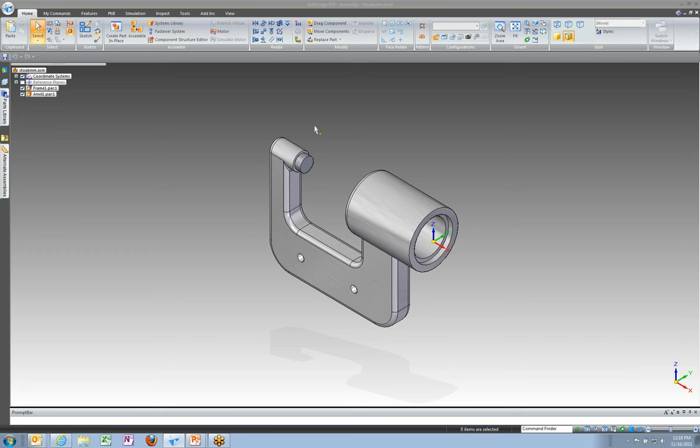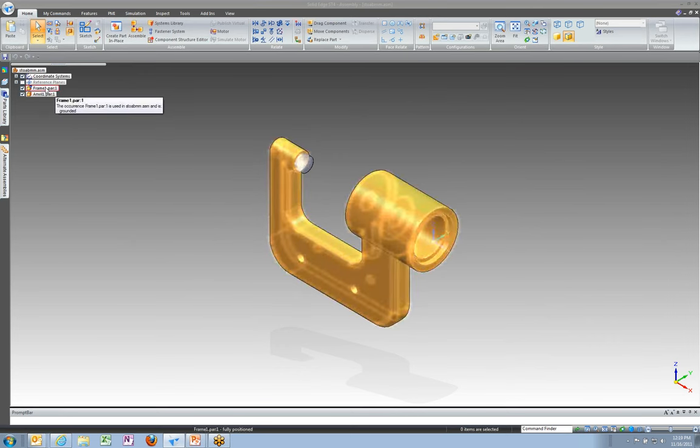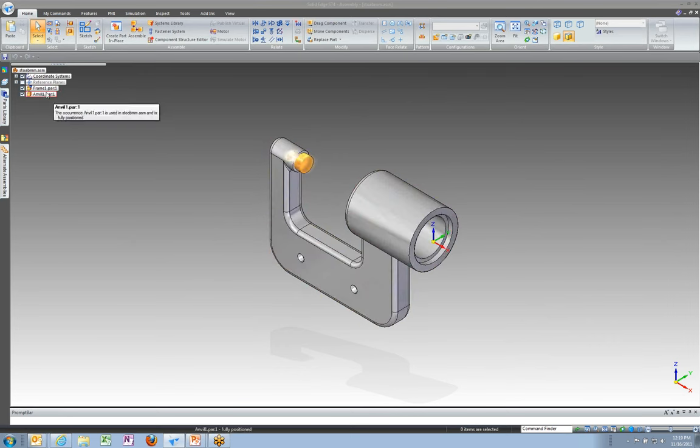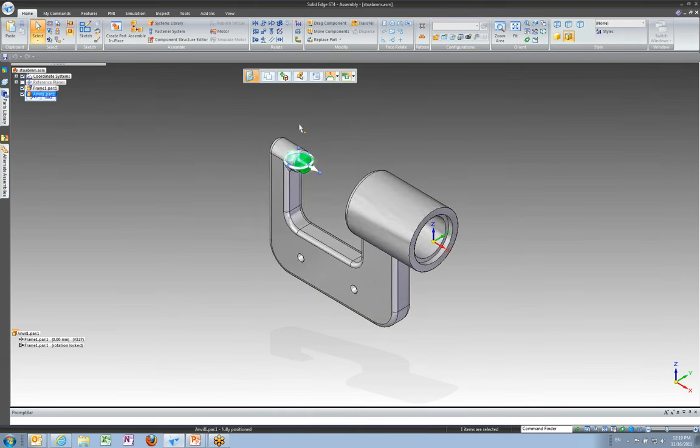Now, taking a look at our environment, what I want to draw your attention to is the pathfinder, which should be kind of to the left-hand side of your screen. It may be somewhere else depending on if you've customized your interface. If it's not shown, there is a way to show it, which is detailed in the manual. But what the pathfinder tells us is the contents of our assembly. So you see here that I have two parts, the frame and the anvil. And as I mouse over them, they'll highlight in the graphical space. Similarly, clicking on them will highlight it green, showing that it's selected.